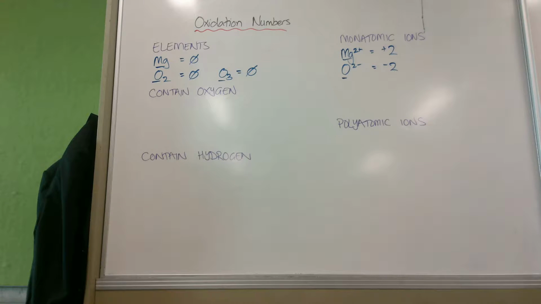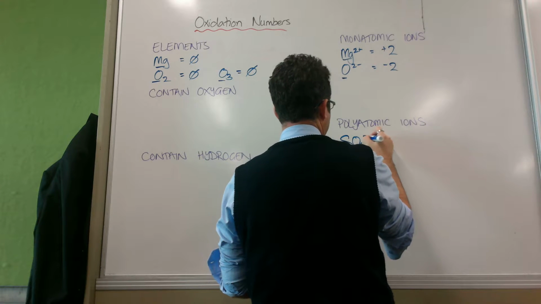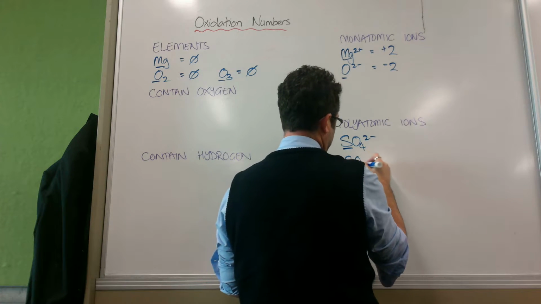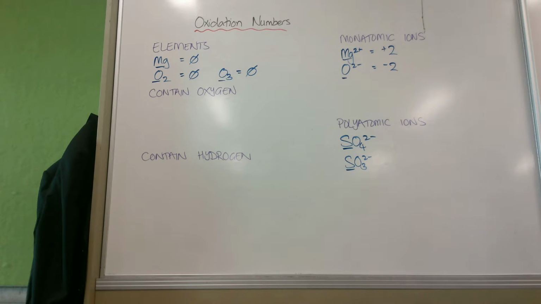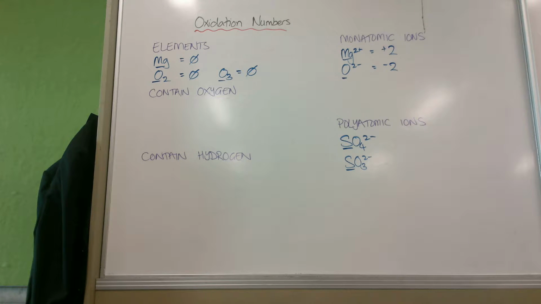How do you figure out whether it's a monatomic ion or a polyatomic? Oh, right, okay, so monatomic means made up of only one type of atom. So polyatomic would be something like sulfate, where it's got sulfur and oxygen and an overall charge. I will write that because we're going to do that one shortly. We're going to do SO4 2 minus, we're going to look at sulfur, and SO3 2 minus as our last thing. Okay? So I will answer that later, but how do we know it's only made up of one type of atom? The quickest way to know the answer to this is to use our periodic table.